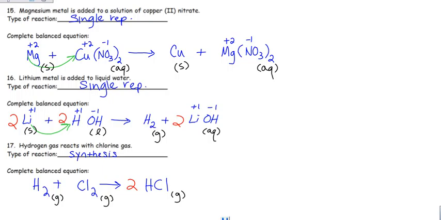Number 17 is a synthesis. Hydrogen gas reacts with chlorine gas. So what else are you going to do but join the hydrogen and the chlorine? We'll produce some HCl, which is a gas. Don't get your undies in a bundle about some of these phase symbols. Maybe on a test or quiz they would hint at that and say something like, to form a gaseous product. The solubility chart really only helps if your product is either aqueous or solid. So often a gas needs to either be something that you're familiar with or they'll give you a little hint.